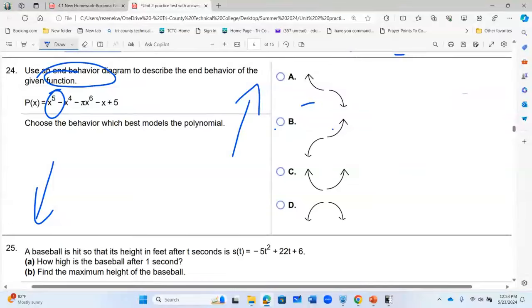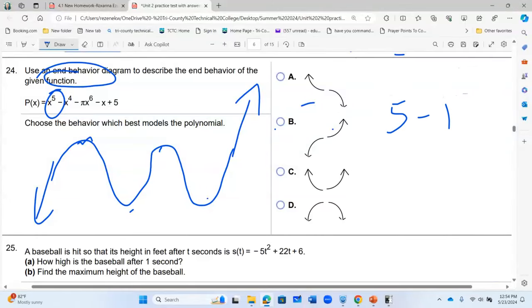And since it is a fifth degree polynomial, the number of turning points will be 5 minus 1. We are expecting that all the turning points will cut the x-axis. So we're going to have one turning point, second turning point, third turning point, and the fourth one. 1, 2, 3, 4. So the number of turning points is the degree minus 1. That's the number of turning points we're going to have in a fifth degree polynomial.